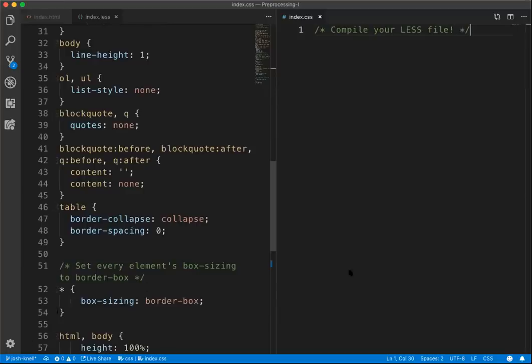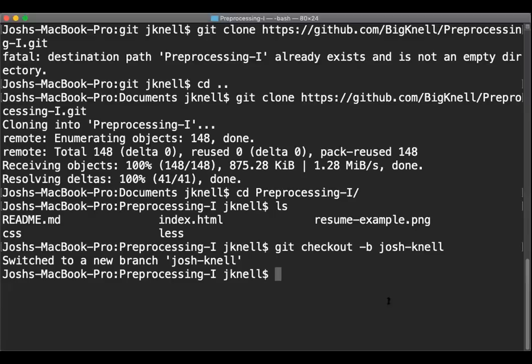So what I'm going to do is go back to my terminal here. There we go. And I'm going to run the command that's from the Less website. So I'm going to go to lesscss.org, and they have the command. And I'll just type it in terminal, so don't worry about it.